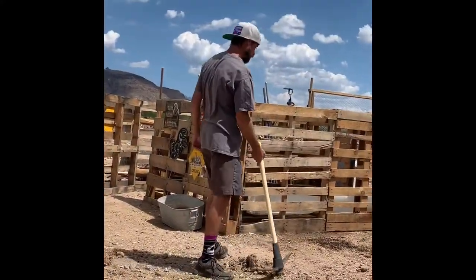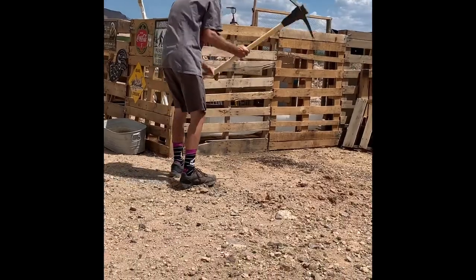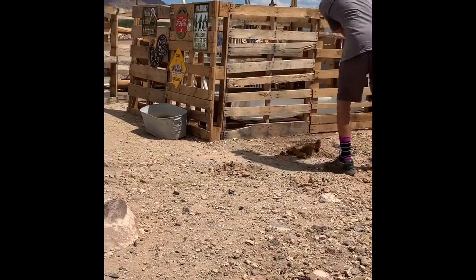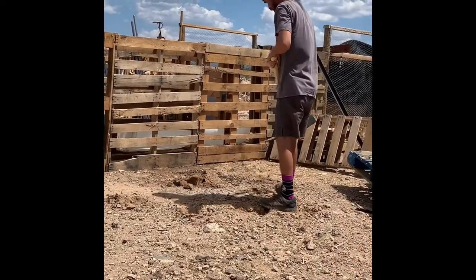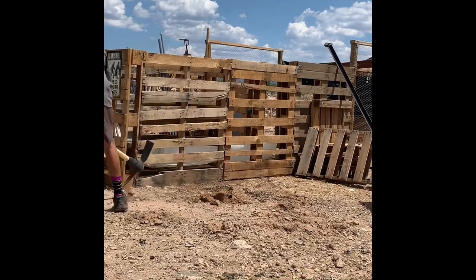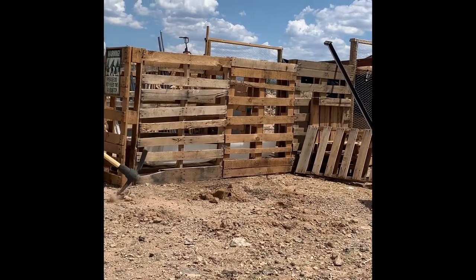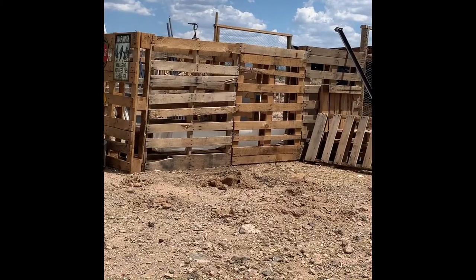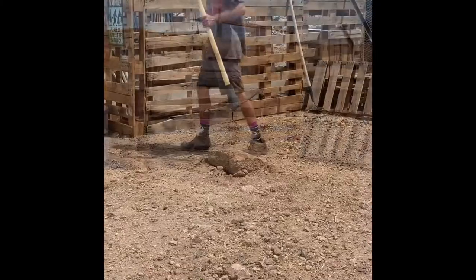We'll come back to it. Okay. All right, there we go. You got all the big rocks out? Yep. All right. Is it time to rake? Time to rake.